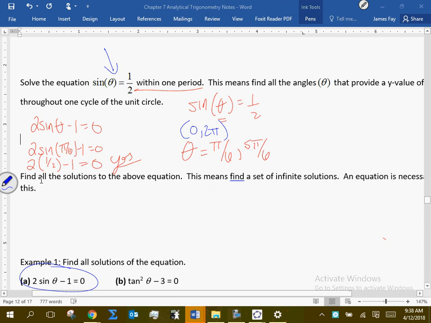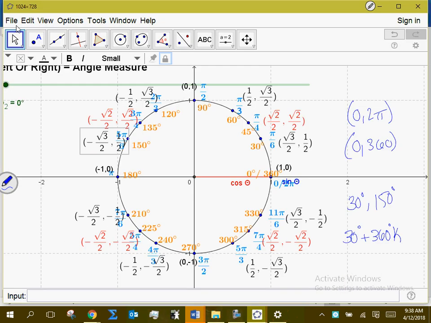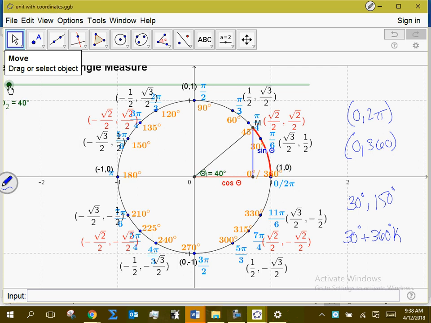If you look down here, it says find all the solutions. Because I could put something else in here that is bigger than pi over 6 and bigger than 5 pi over 6 that still works. Think about this. If I'm in degrees, there is my first one of 30 degrees, right? If I go around one more complete time, that's 390 degrees, isn't it? Which would be pi over 6 plus 2 pi, correct? Does that make sense? Or was that 13 pi over 6?